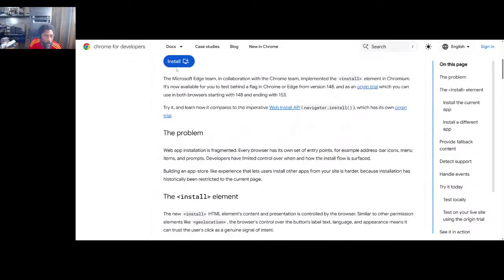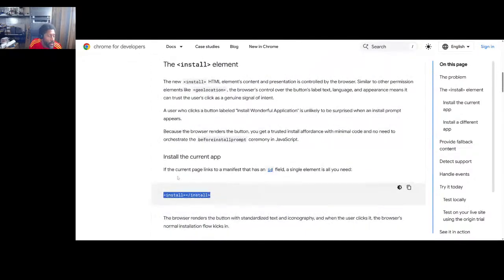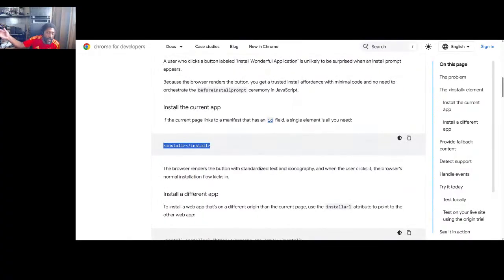And then this will show up, and when you click it, it will install. It knows what to do because it can read the manifest and whatever it needs to do it. So the browser renders the button with standardized text and iconography, and when the user clicks it, the browser's normal installation flows kick in.